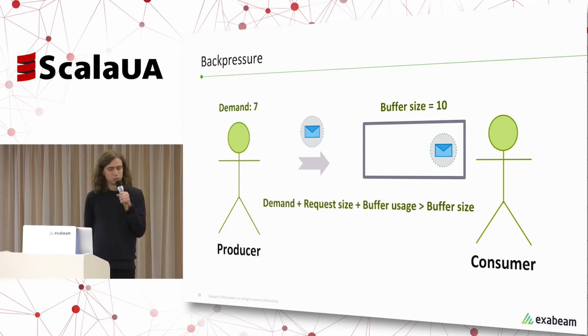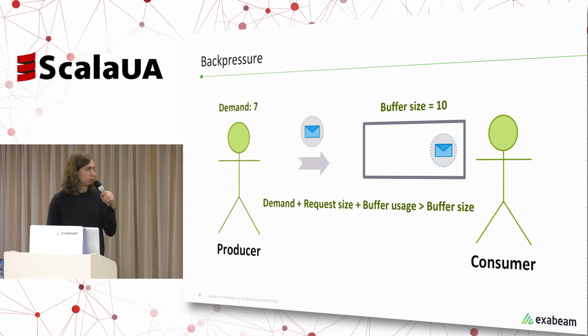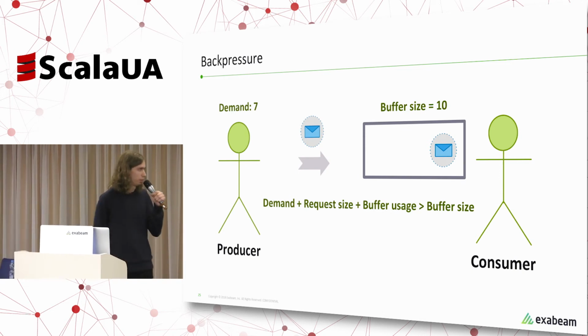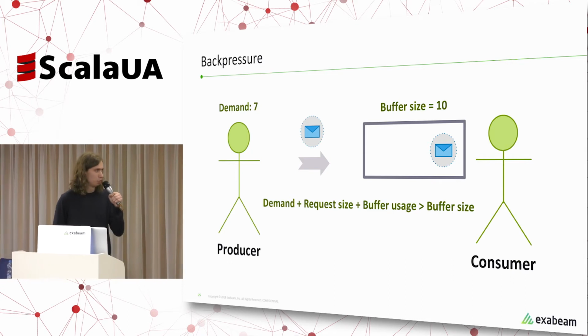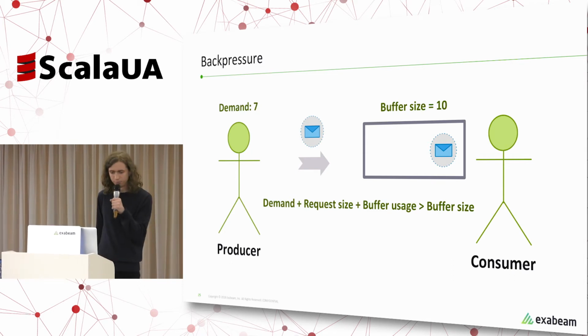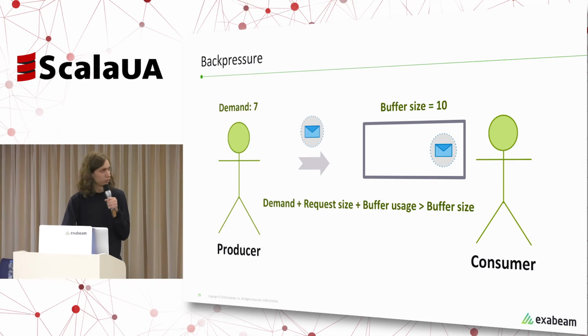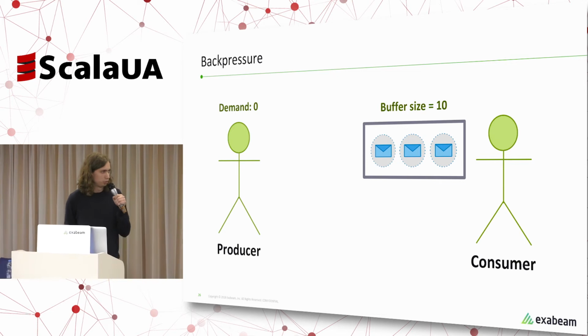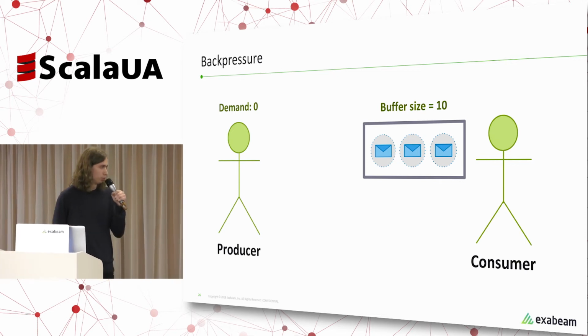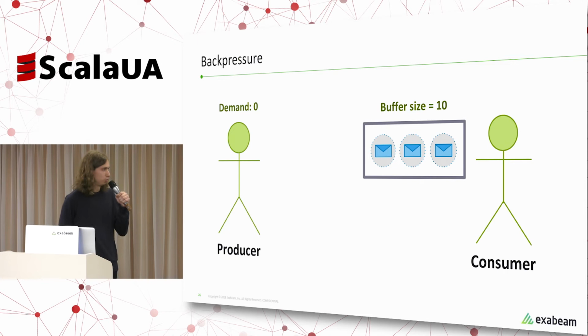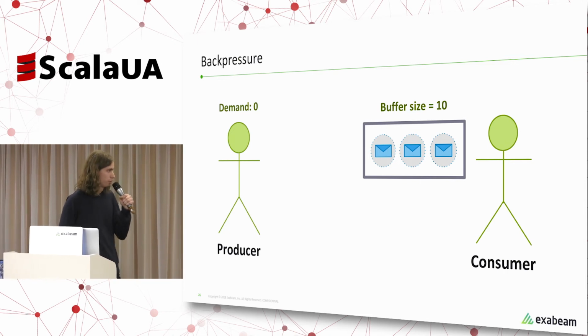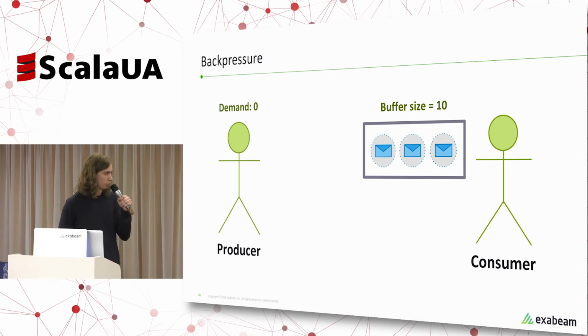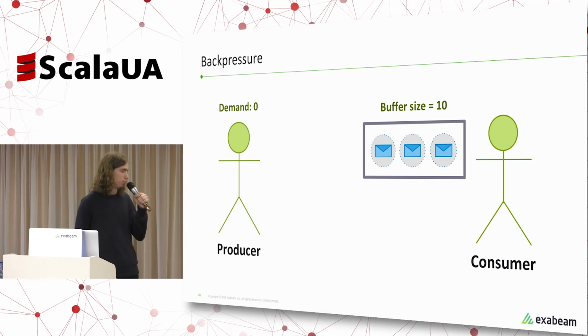We don't send data requests if accumulated demand is already high, because in this case we might overflow our buffer. Okay, when demand equals 0, it means that the consumer buffer is almost full, and the producer buffer will grow respectively. So don't forget that in our pipeline, the producer is a consumer as well. So this behavior will propagate back to the source.